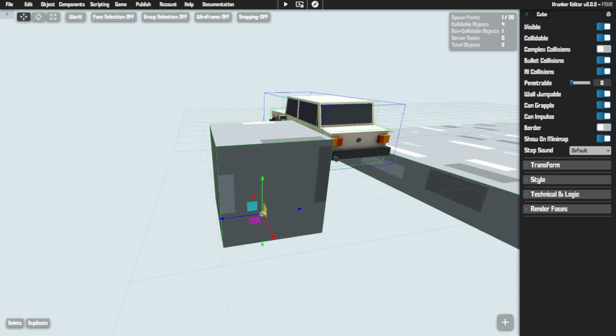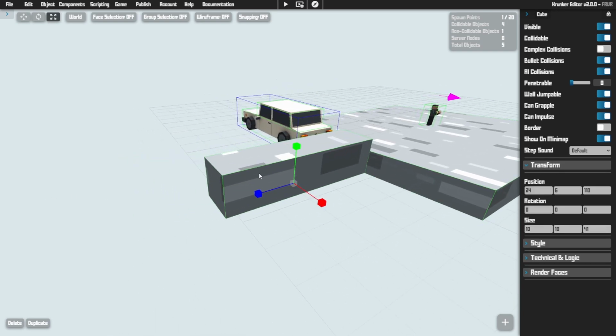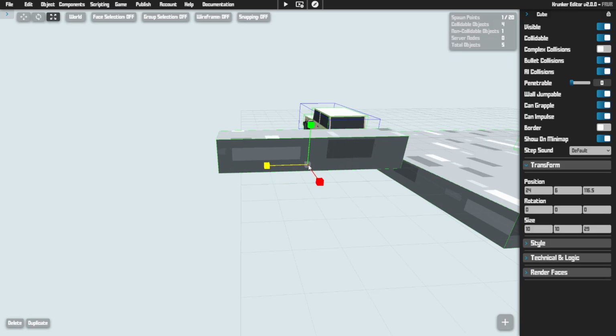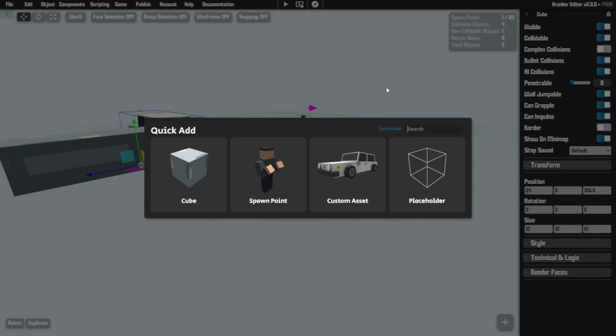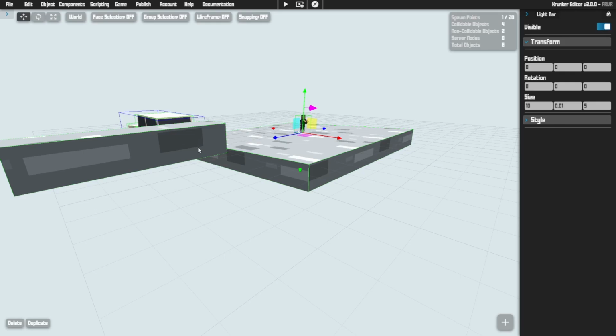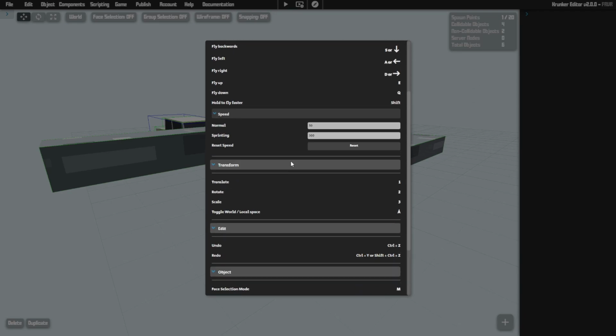You can press C to create a cube, for example, and you can press F to flip its axis. With moving an object, you can move it with these arrows in both sides, but with scaling it, you could only do it like this. If you want to move it in one side, hold down Shift for this side or hold down Control for the other side. The last important one is pressing X. Here you can search for any things in the editor, for example, a light bar. For more controls, go to Help, Controls, and then look through them.